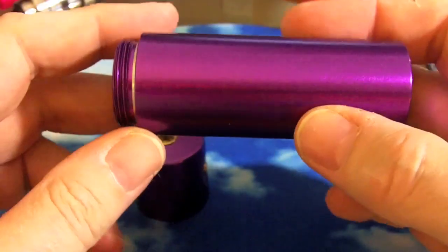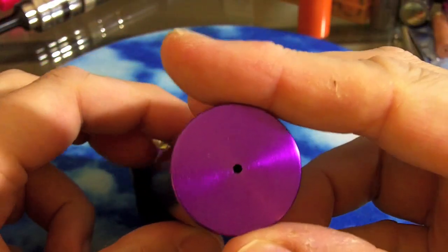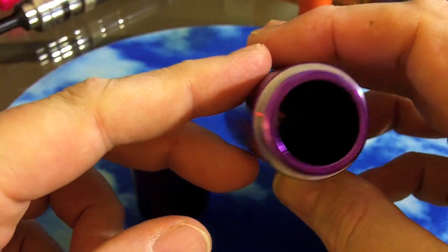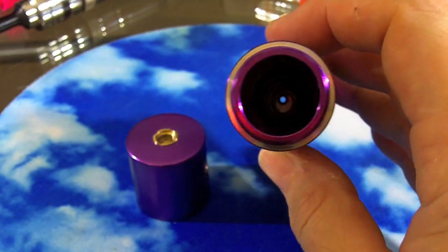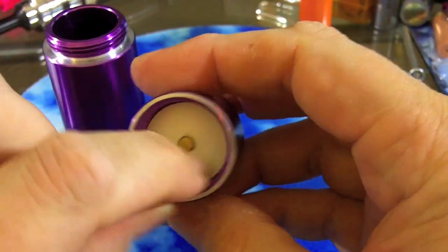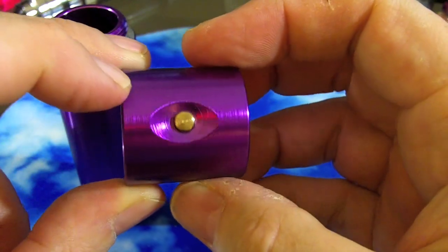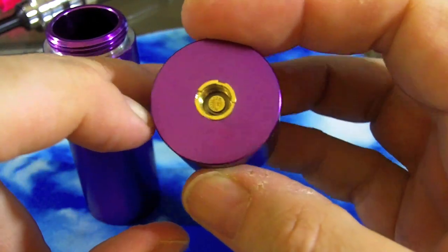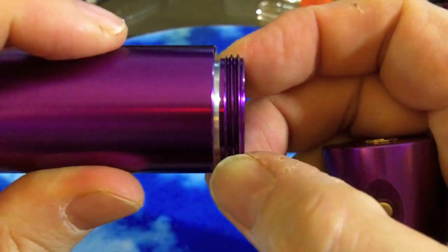So this is the Bombshell, a standard 3.76 volt tube mod. This one is colored in purple haze, a very nice kind of satin smooth finish, vent hole on the bottom, copper hot spring on the bottom. It has a sealed top — not a hard seal but it is sealed and finished. Nice big threads, a little bit of a recessed small button but it is easy to find and it works well. A flat flush 510 connector, no drip well but I use it with tanks so that's not a problem.